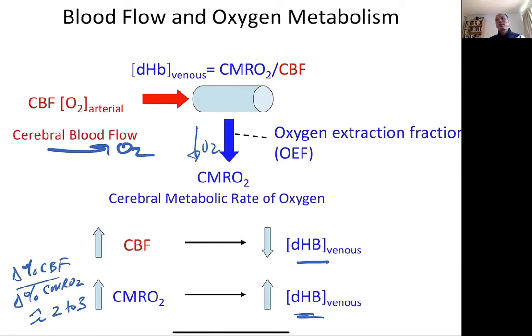This is especially true for areas like the primary visual cortex and your motor cortex. Essentially, if you're in the jungle and you're being chased by a bear or a tiger, the brain is set up such that you better have enough oxygen to keep going, because otherwise you're not going to survive. So there is this coupling ratio that turns out to be around 2 to 3, and because it's greater than 1, that gives rise to the fMRI signal.